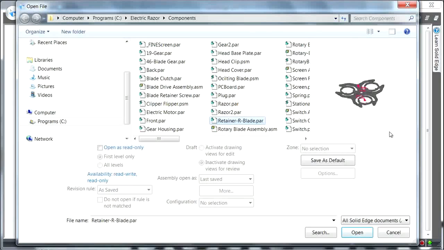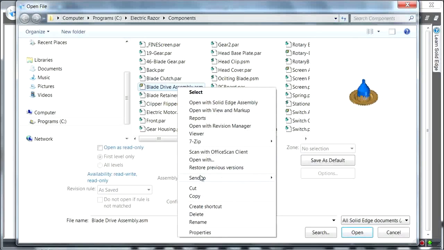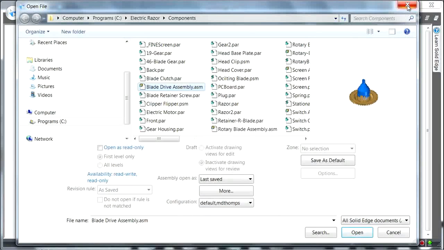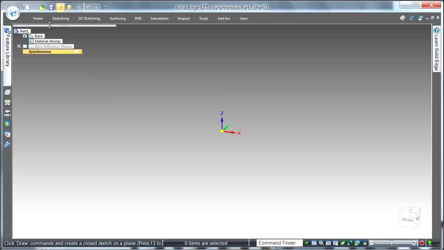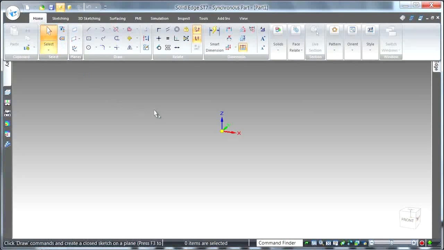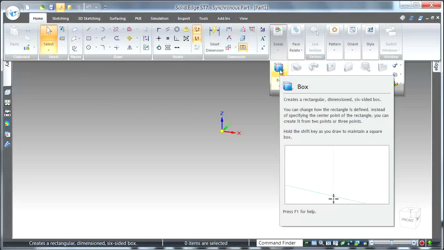The open window. Is that new? Absolutely, completely overhauled for ST7. So if you're used to Microsoft Windows 7 and Windows 8 shortcuts down the left-hand side, you want to do things like copy and paste inside the window, you might find that was a bit of a struggle before. Not now, it's completely in line with all of the other Microsoft products that you're used to. All right, back to you, Dan.